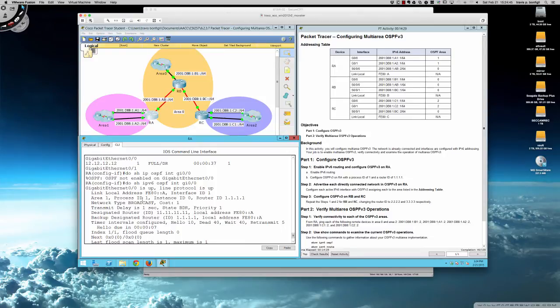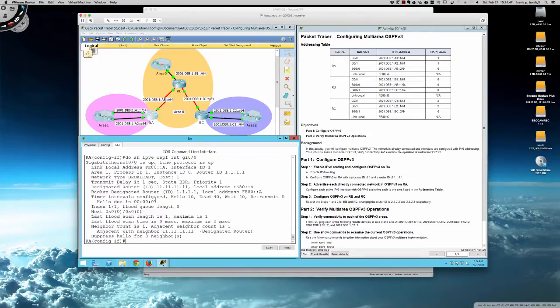So if I do the do show IPv6 on the interface, you can see here that our hello interval is 10, our dead interval is 40, and so these timers need to match, right, with OSPF. So when we get into chapter 7 to look at EIGRP, that's where the timers do not have to match for the adjacency to come up.